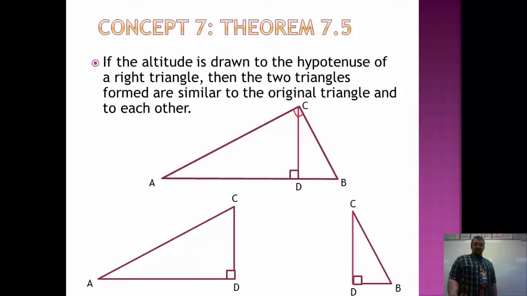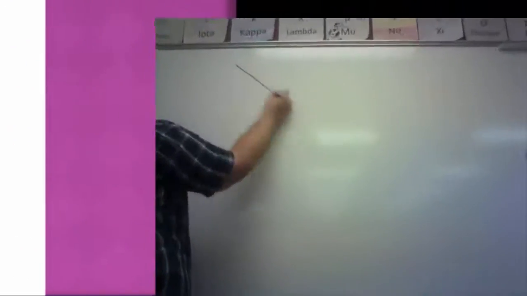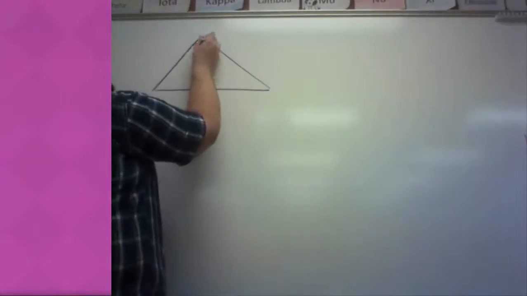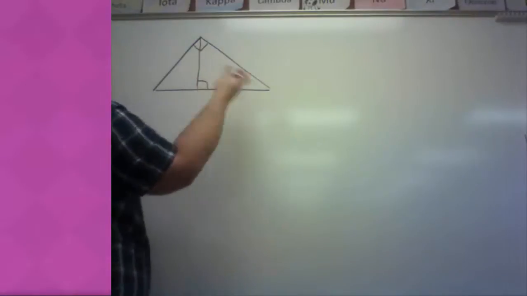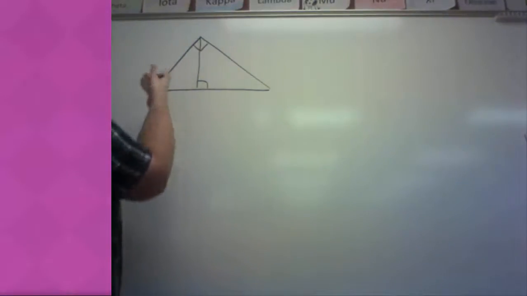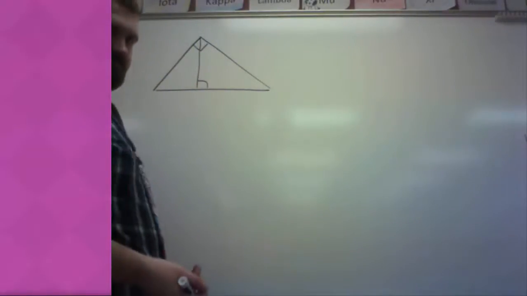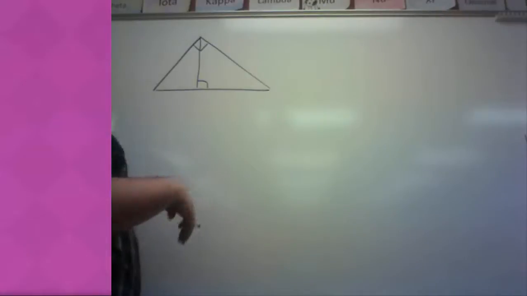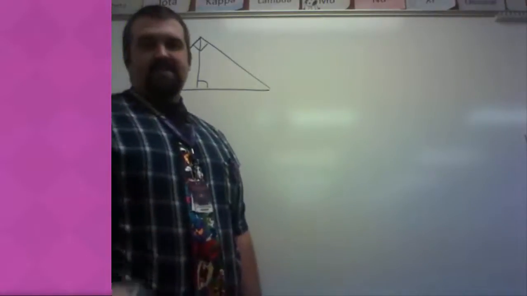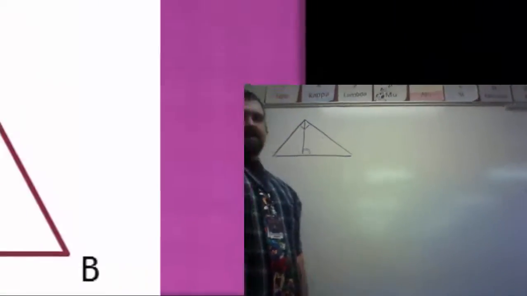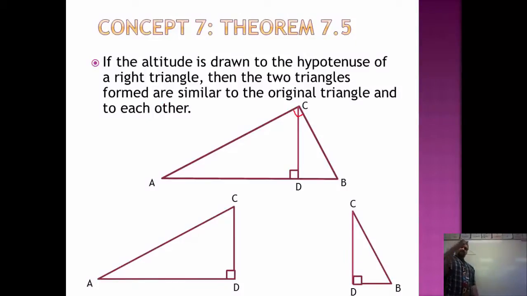What that's basically saying is, if I take a right triangle, such as this one here, and I draw an altitude downward, the three triangles I see here, the triangle on the left, the triangle on the right, and the big triangle, are all similar. In the first example, I'll go over how to set it up, but that's all this theorem says, is that there's three similar triangles. On the screen, you'll see the big one with the altitude drawn in it, and you'll see the one that just takes the left part, and you see the one that just takes the right part. Those are the three triangles that are similar.